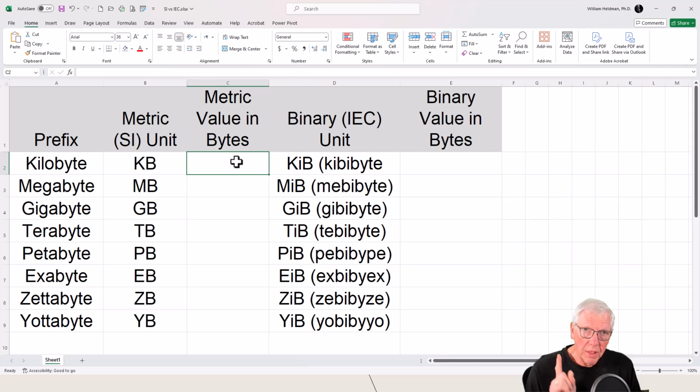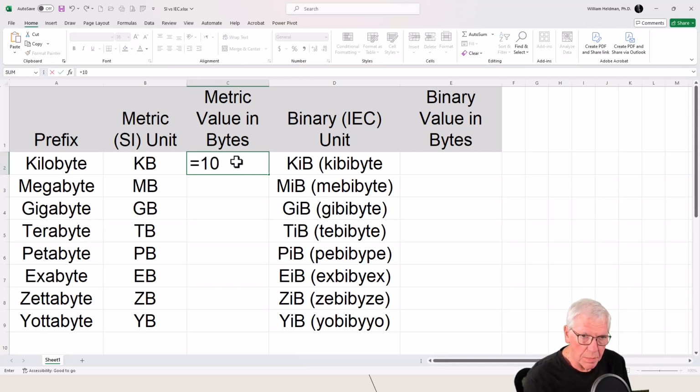Now we can figure what that equivalent is here because we remember that we're using a base 2 system. So here's how a base 10 system works. Base 2 is for binary, so we'll get to that in just a minute. To calculate this, you can just say, well, this is going to be equal to base 10. I'm going to put in the caret key, so that's an uppercase 6. And this is a universal symbol for a raised to the power. Caret can also be used to symbolize the control key in certain settings. In this case, we're going to raise it to the 3rd power, like so. So we've got that.